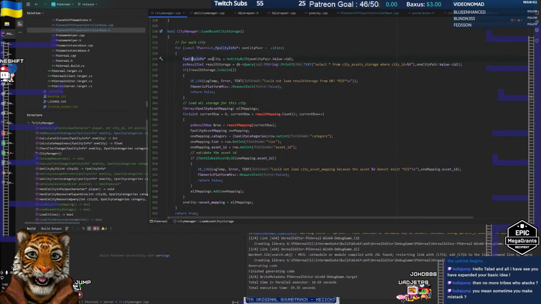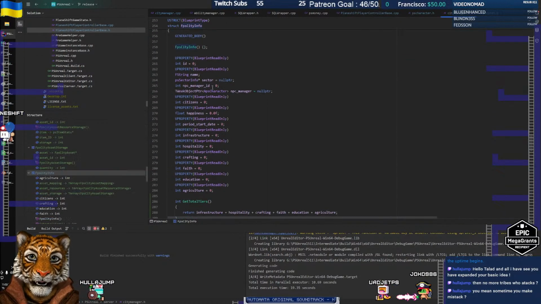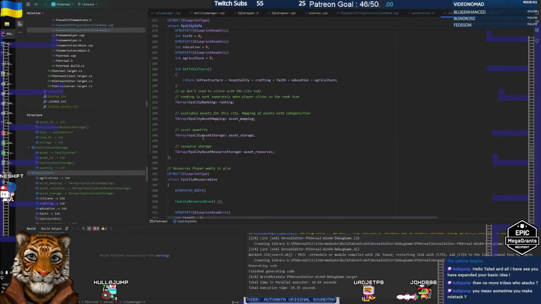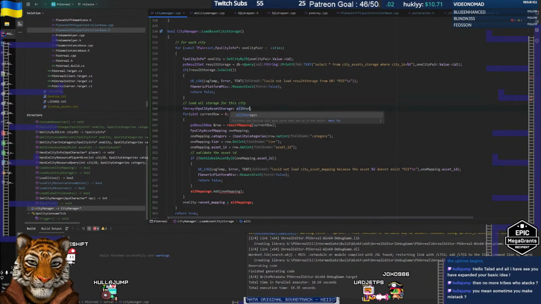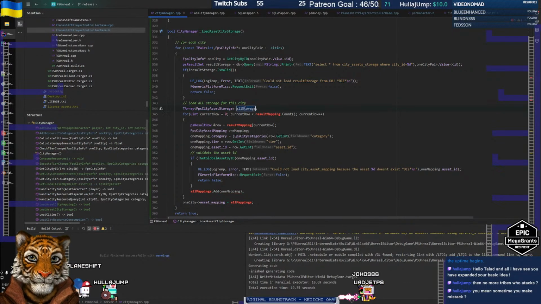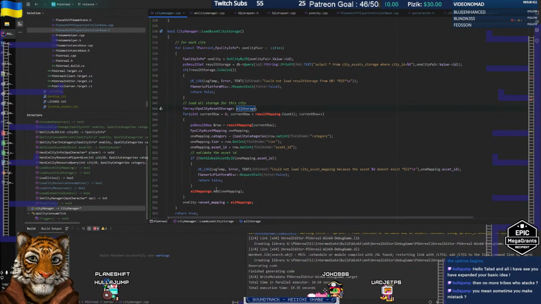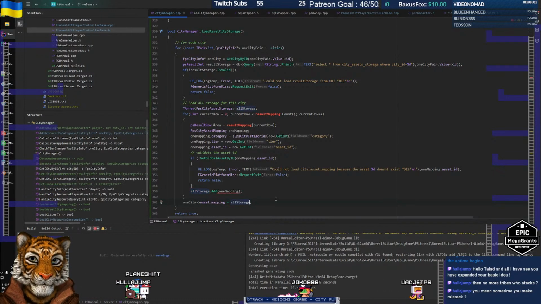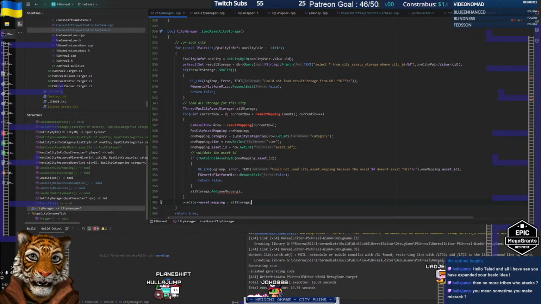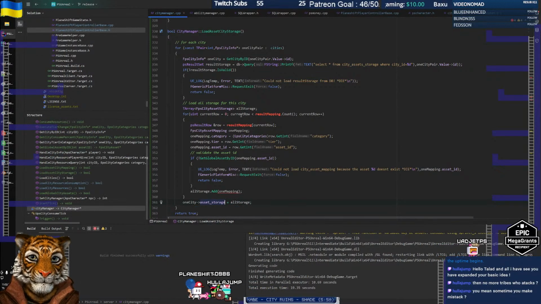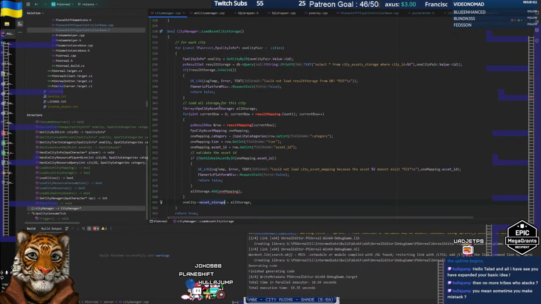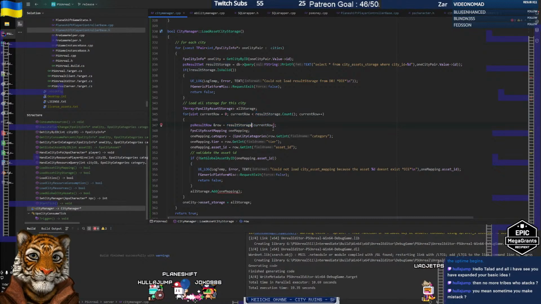Okay, so what do we have to create? We have to create the FPS city asset storage, and this all storage. And this one will be asset storage, and here I will have my result storage.